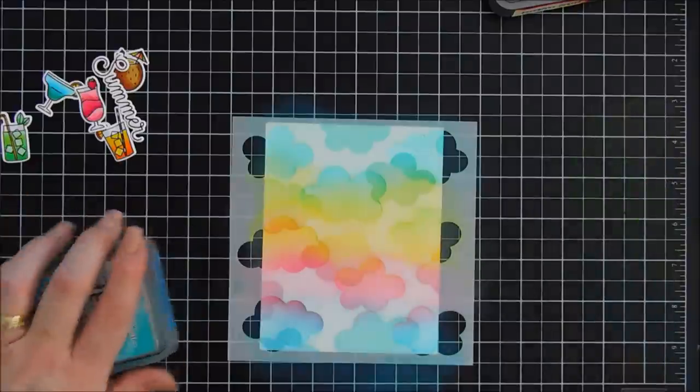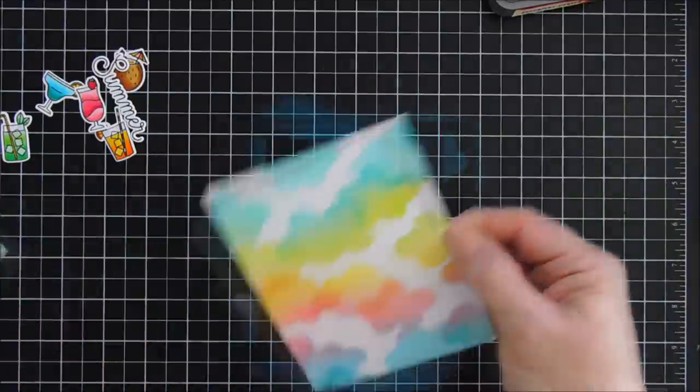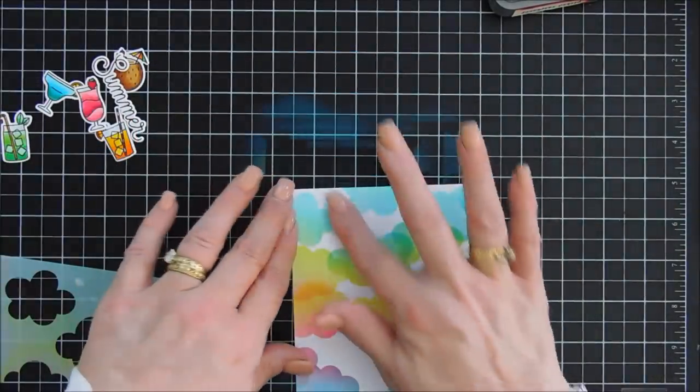I think it turned out so neat. It's gonna go perfect with my little cocktails. And I think after a few of those cocktails, this is what the cloudy sky will probably look like.